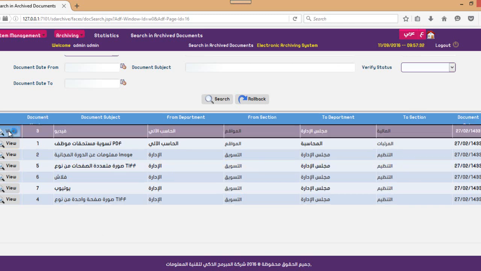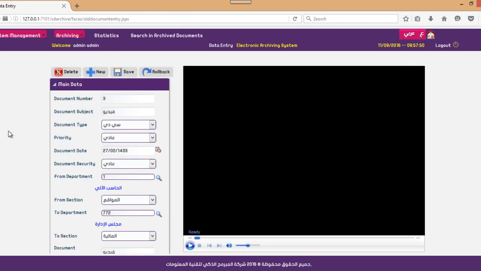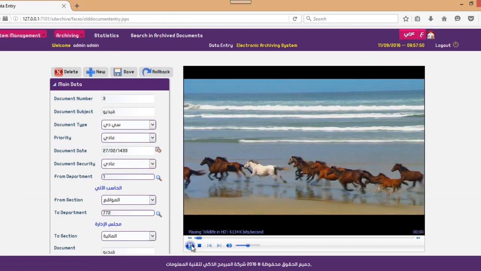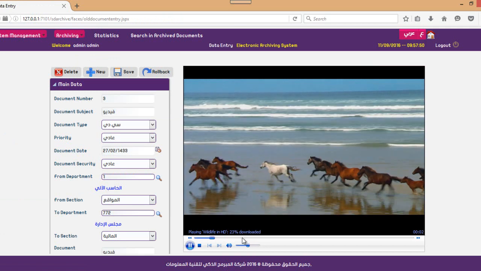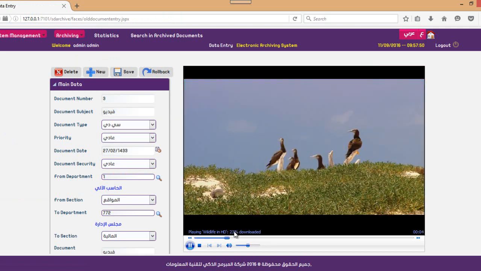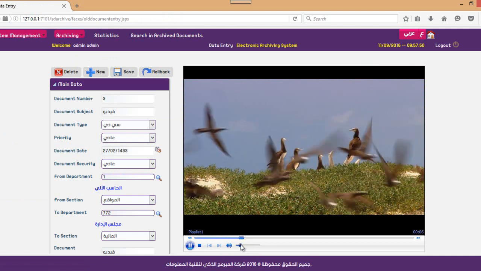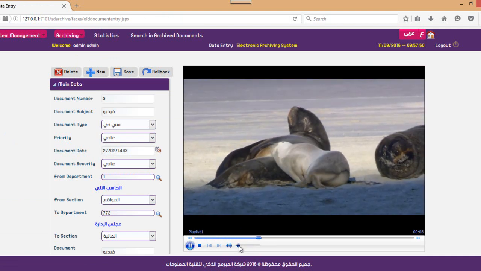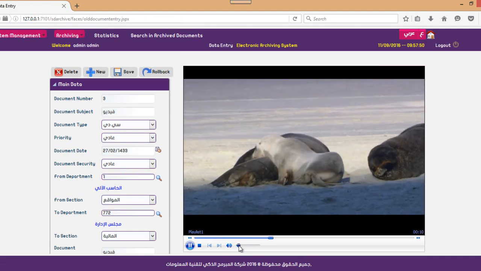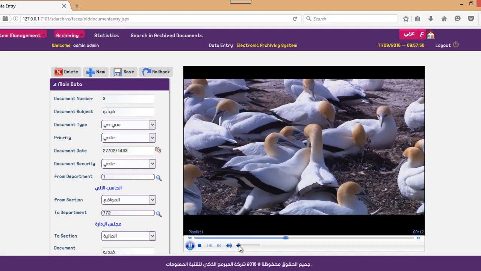If you have video, the system is not only for archiving documents, it's also for video. So as you see, it is buffering. Once it downloads, it displays and runs whatever has been downloaded.